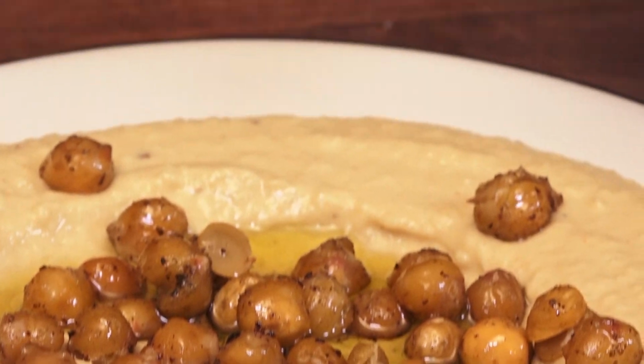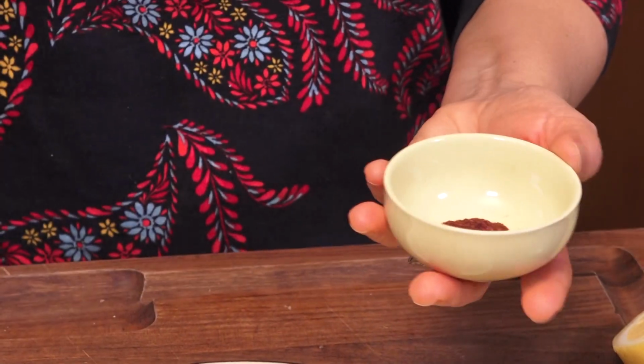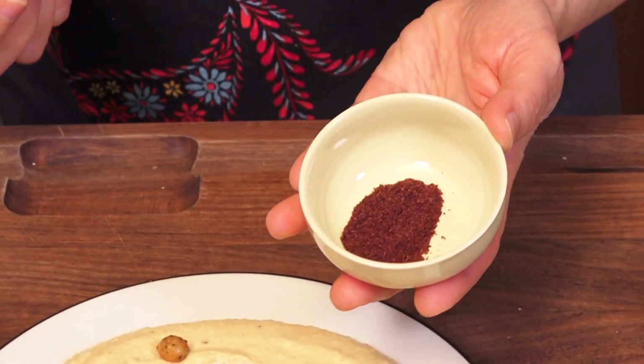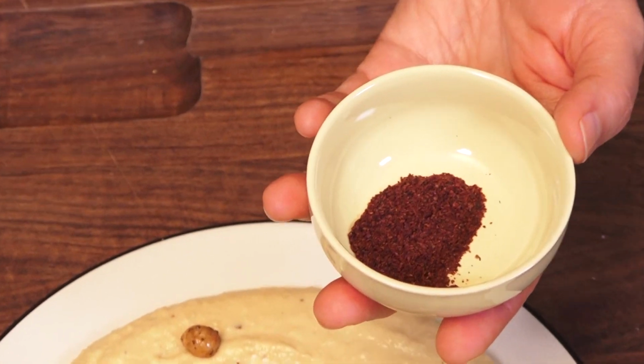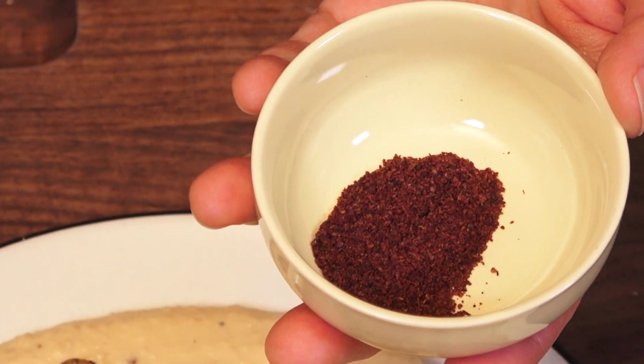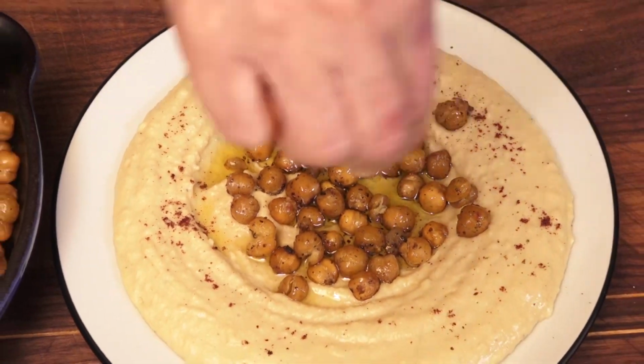And this is where, again, if you have a rich pantry, I happen to have sumac. It's beautiful. It's very tangy, lemony, and it's got a beautiful color. This is a little bush that grows in the Mediterranean of these red berries. Fantastic. I'm addicted to sumac. So we're just going to do a little sprinkle-y sprinkle on top of that.